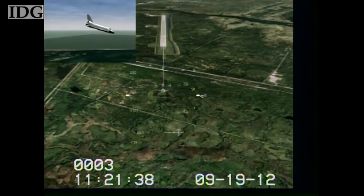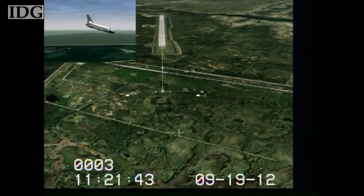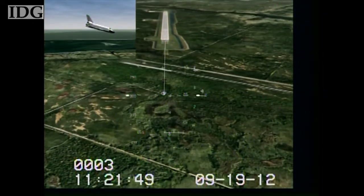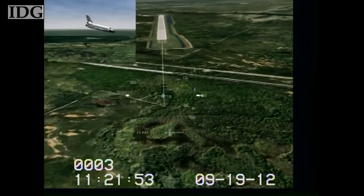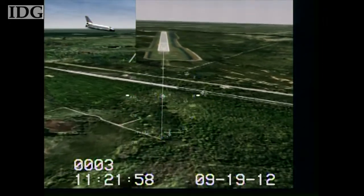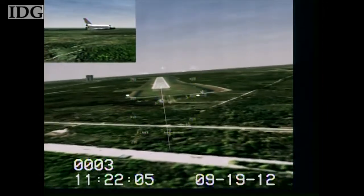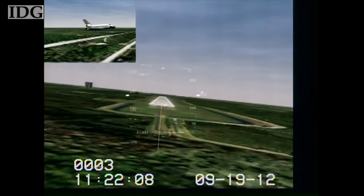You've got it right on top, but you can expect it's going to want you to go up a little bit, because it's going to bring you up to the point — here come the pre-flare cues. That pre-flare point marked the move from a 20-degree approach angle — several times the three-degree angle used by commercial airliners — to a 1.5-degree angle. These are very important because the shuttle doesn't have any engines; it's essentially gliding down to the runway, so everything has to be done just right.